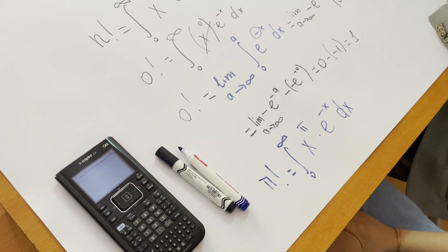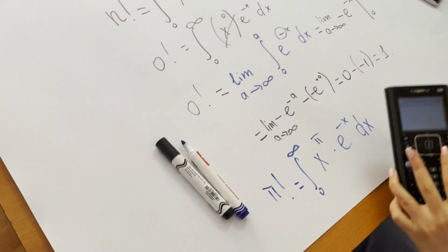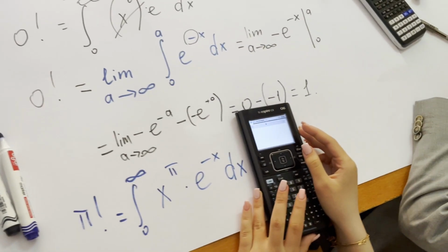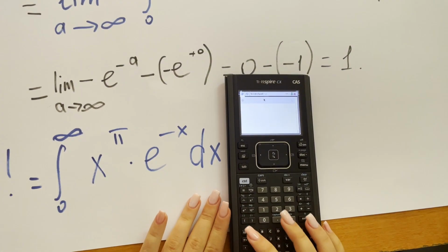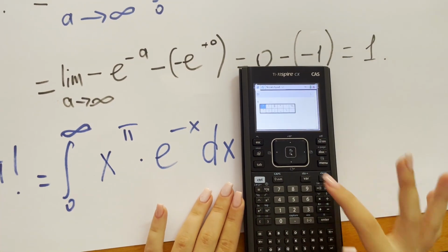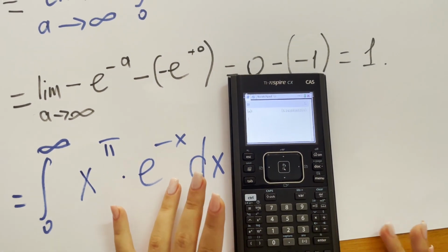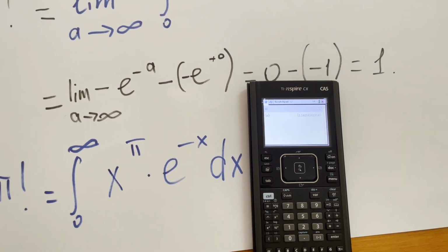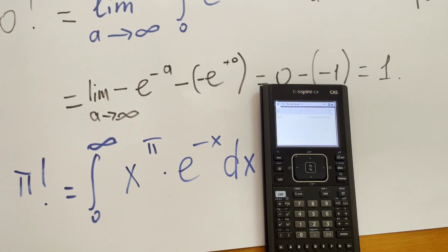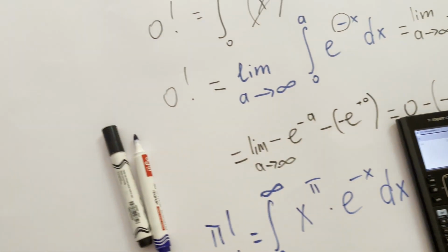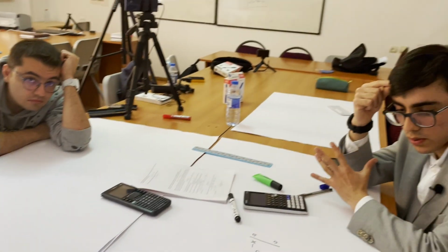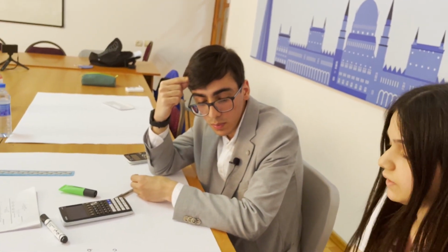That's why I would like to refer to our calculator in this case. Let's try pi factorial first. It just expands pi, the value of pi, 3.14 etc., and just a sign of factorial. I guess it does so because factorials only exist for integer numbers, and pi is not an integer. That's why I want to evaluate this integral.